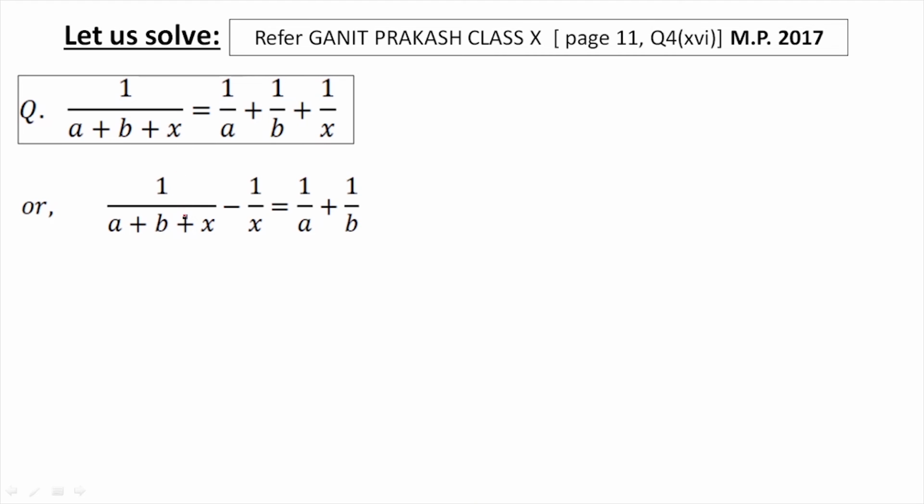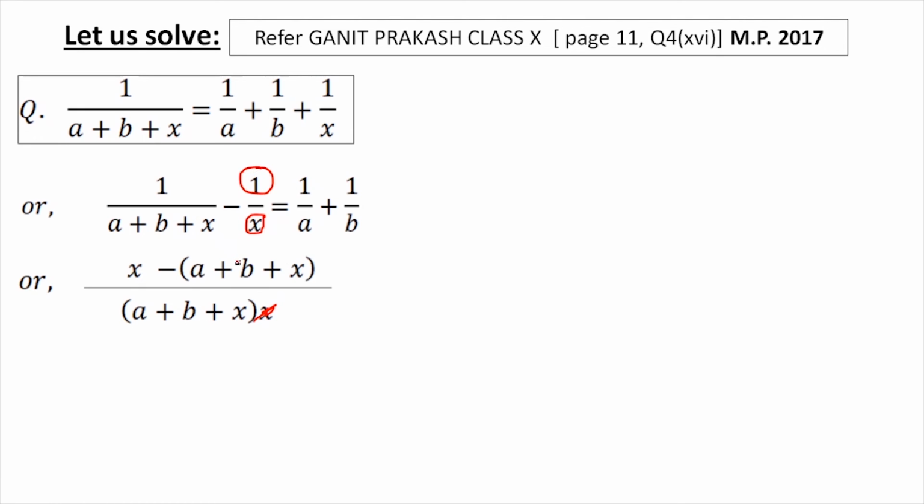So we have two terms on each of these sides. Let us find the LCM of a plus b plus x and x. So what will be the LCM? It will simply be (a plus b plus x) into x. Now if we cover up a plus b plus x, we have x into 1, so that will give us x. We have a minus sign in between. Again, if we cover the term in the denominator here, which is x, the remaining term (a plus b plus x) into 1 will give us a plus b plus x.